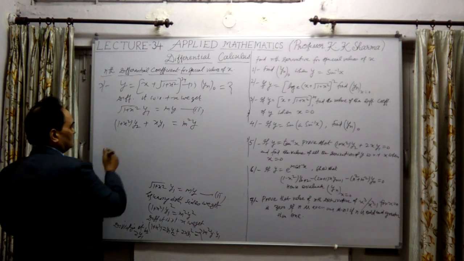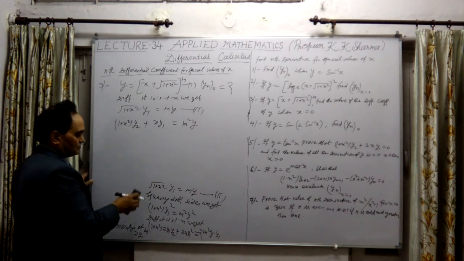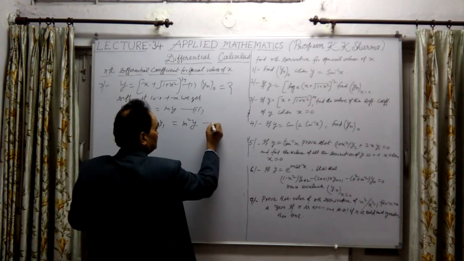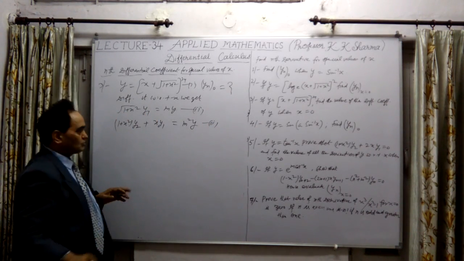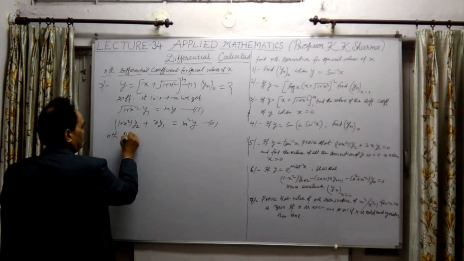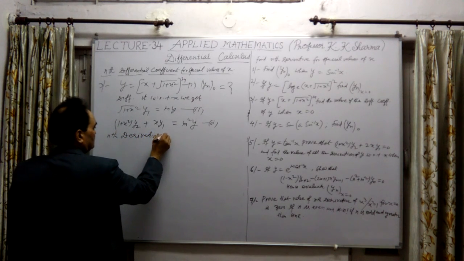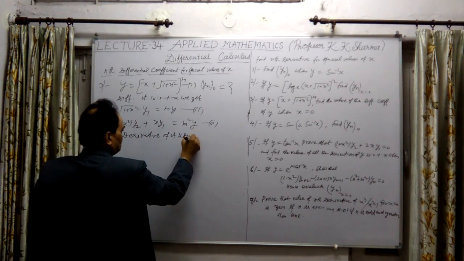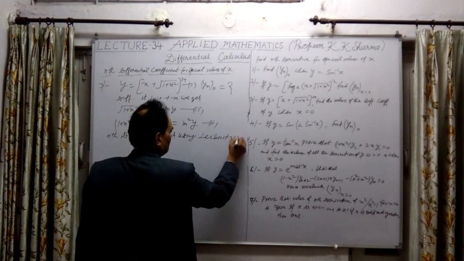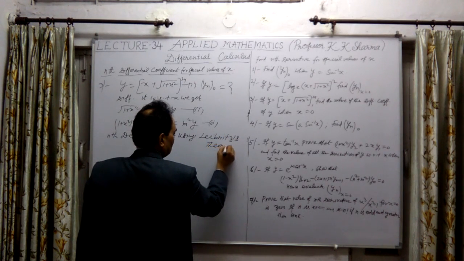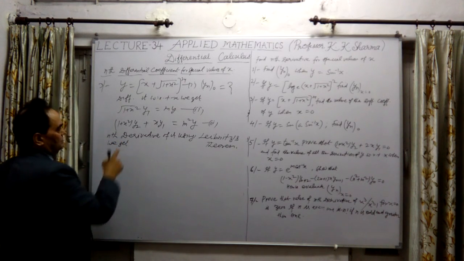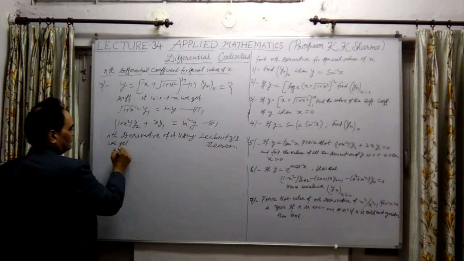Now let me find the different values, for the nth derivative first. This is the fourth equation, the third one, the second derivative. Now applying Leibniz theorem, finding the nth derivative of this. So the nth derivative of it using Leibniz theorem, we get here. This is the derivative of the first step.